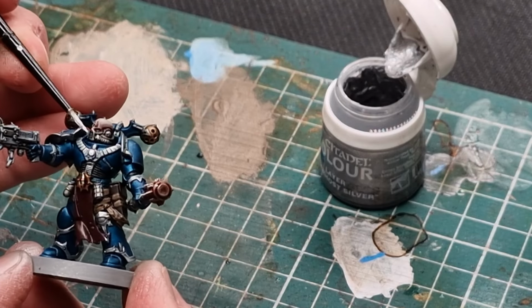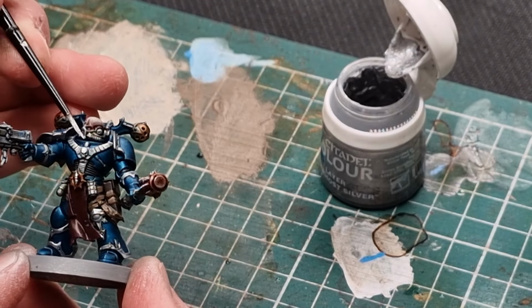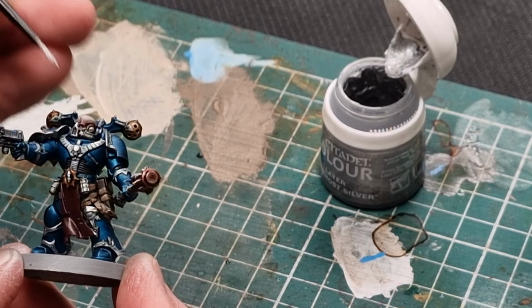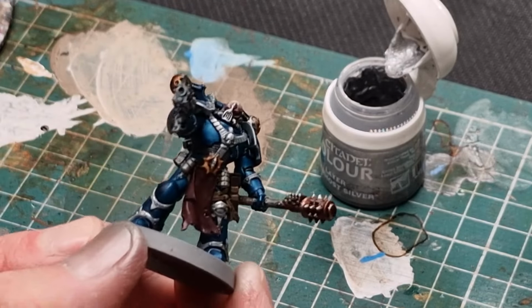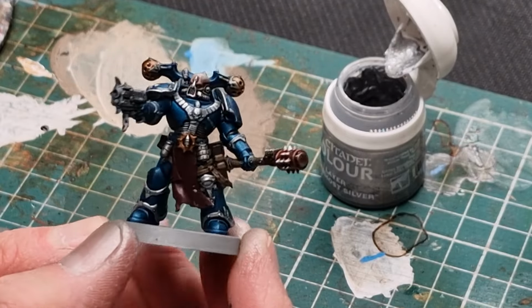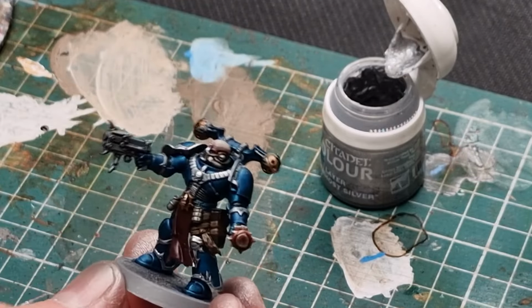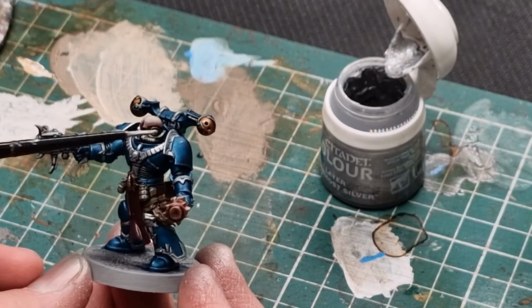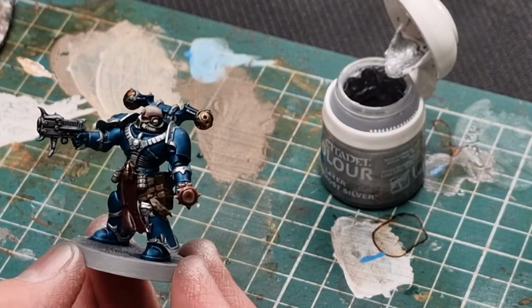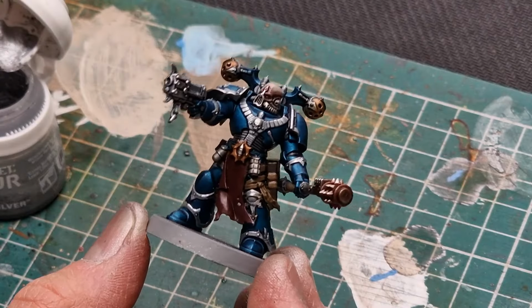His breather mask, I'm just going to run the brush parallel with it, just try and catch the top of it. Like so. Looks something like that. Just want these details to pop here, and that's easily done just with the Stormhost Silver. So we'll go around the rest of the model. You can see it doesn't take too long. It's worth doing, just lifts the whole model. So the model's coming along really well.